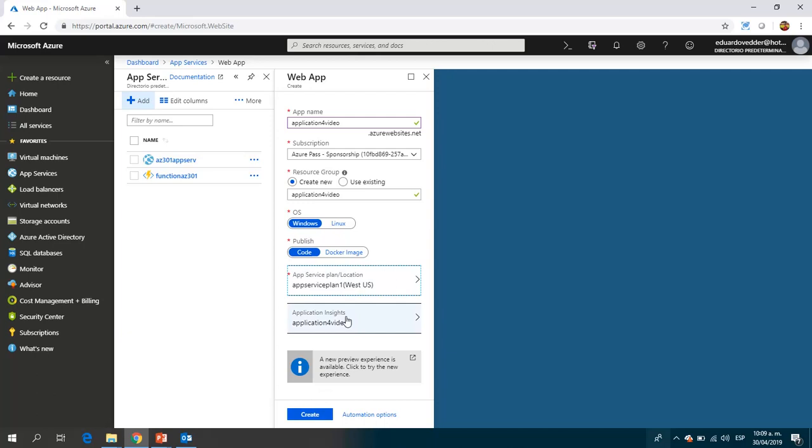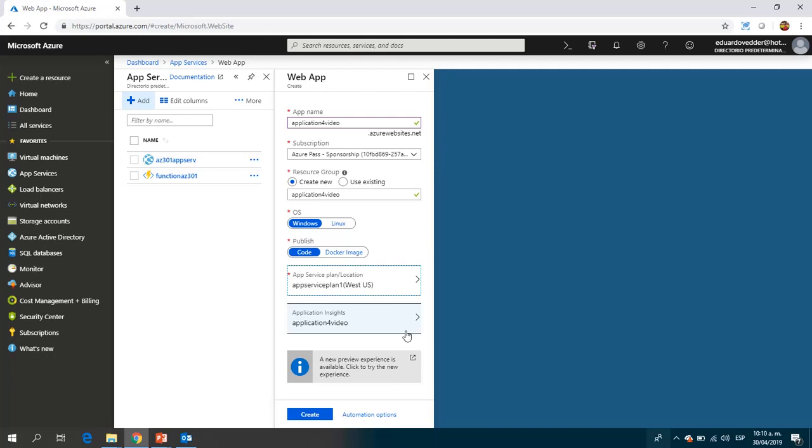Now, the next option is Application Insights. This comes by default with your application service, but you can disable it. Application Insights is basically another resource that is deployed with your same application service deployment, and it helps you monitor the performance of your application service by taking a deeper look at more metrics, to see how your application instance is performing.